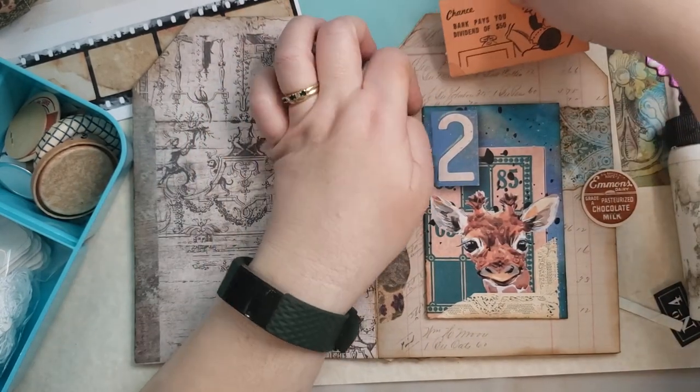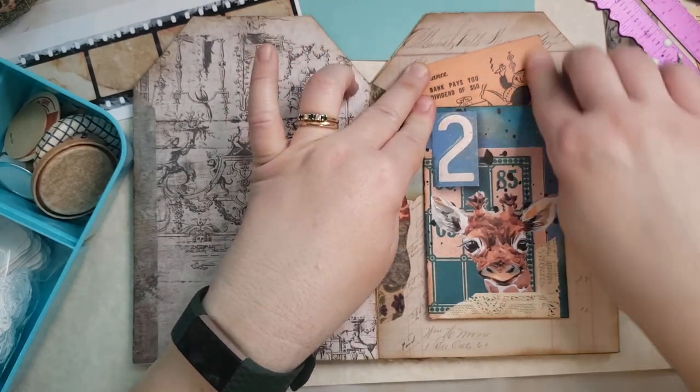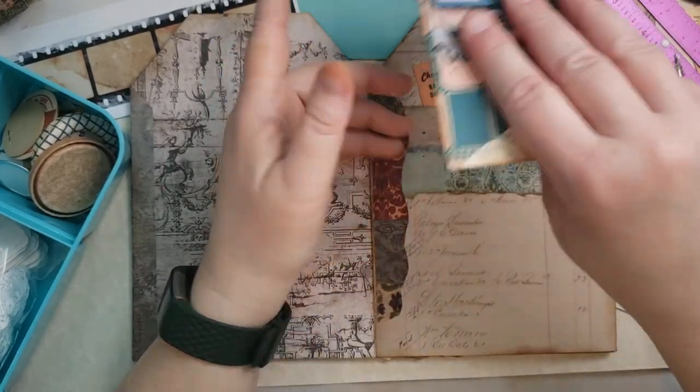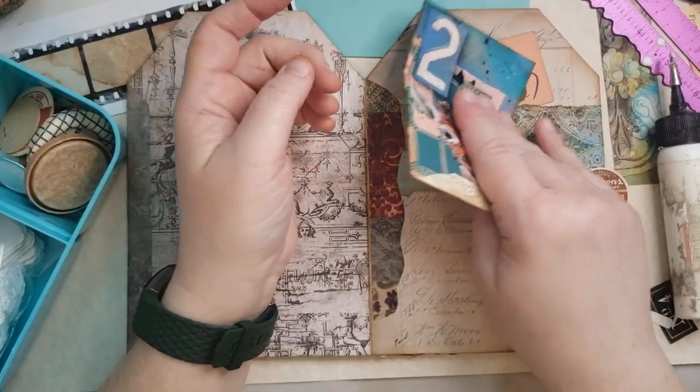So that will take care of that. If I do him like that, then I hide that wrinkled part over there. There we go.